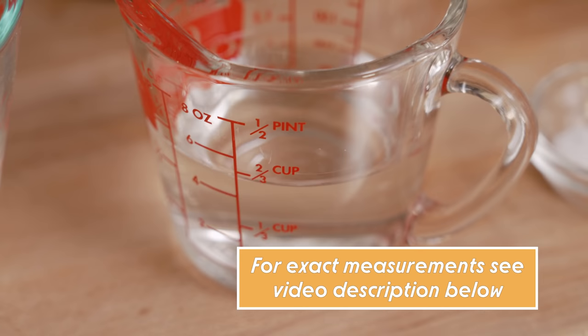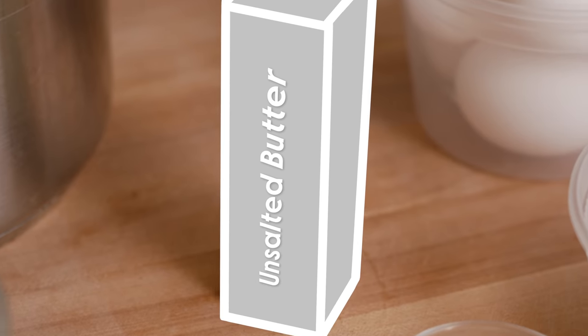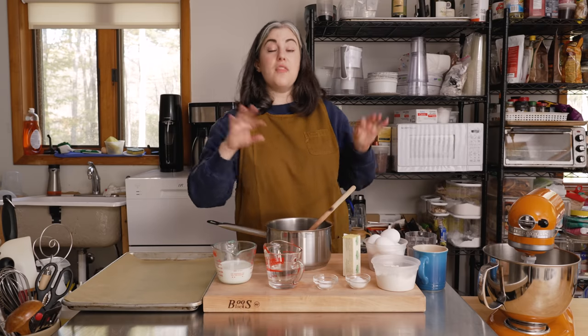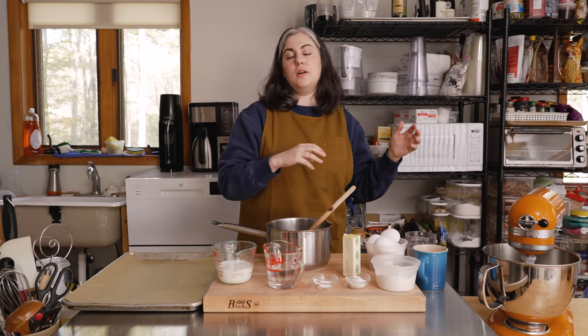I have milk, water, a little bit of kosher salt, a little bit of sugar, just a tablespoon, 7 tablespoons unsalted butter, a cup of flour, and 6 large eggs. And that's it. And this is just for the base. So we are going to, in some cases, add things to the dough. In other cases, do a particular shape for forming it, and then we use this dough to make all of our pastries.